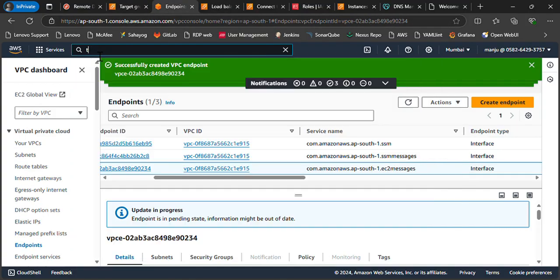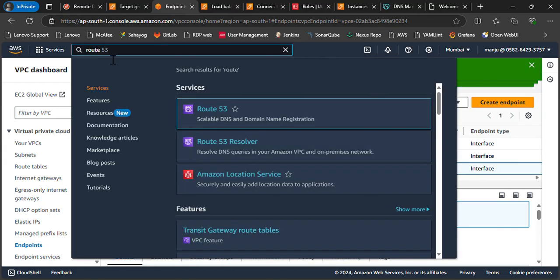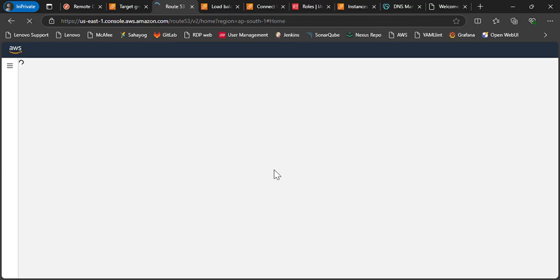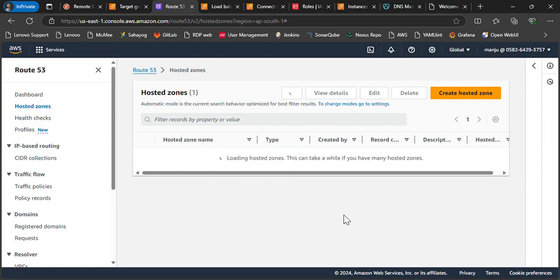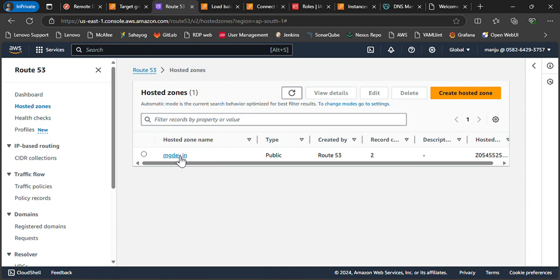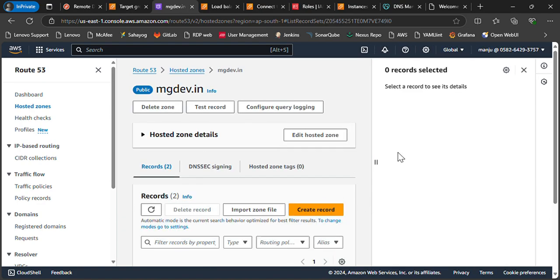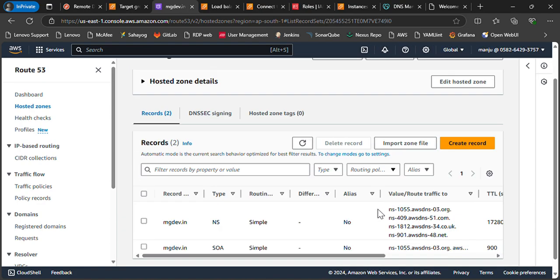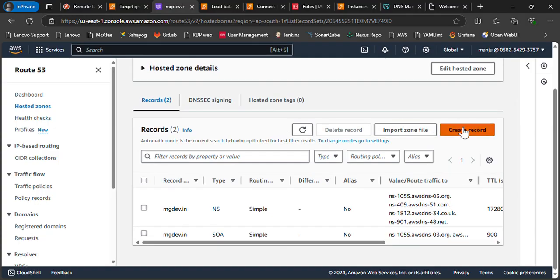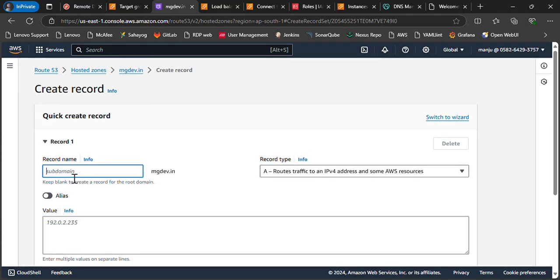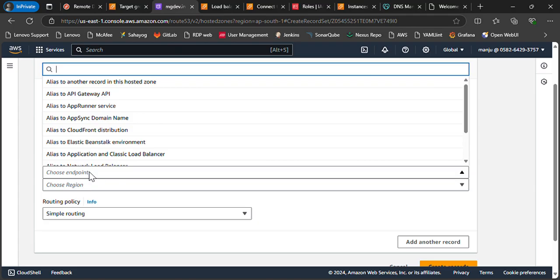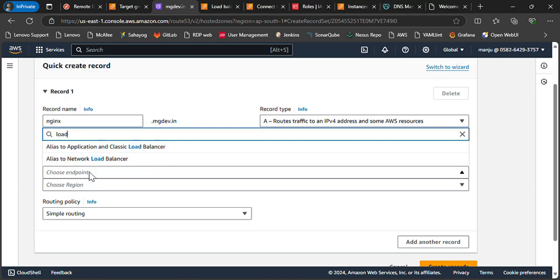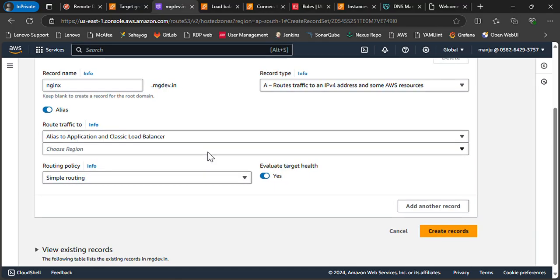Okay, go to Route 53. In the last video we saw that we created this and the hosted zones. I've removed the old DNS A records. I'm going to create new records. Create record, subdomain is nginx, record type A, alias. Choose endpoint: Application Load Balancer.